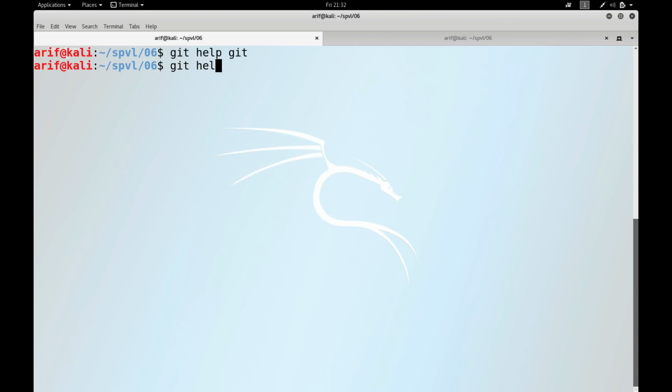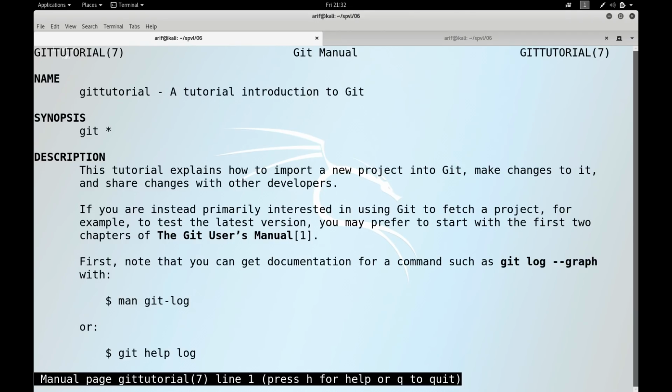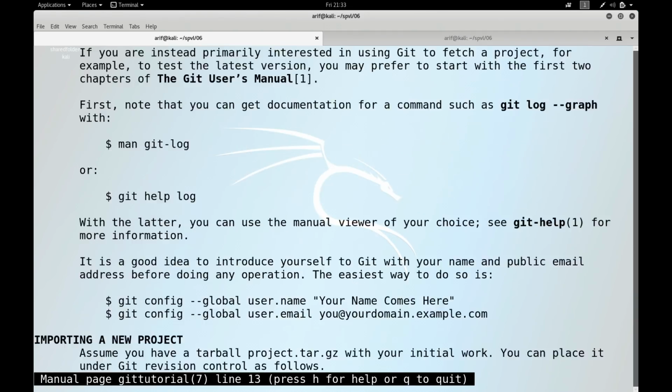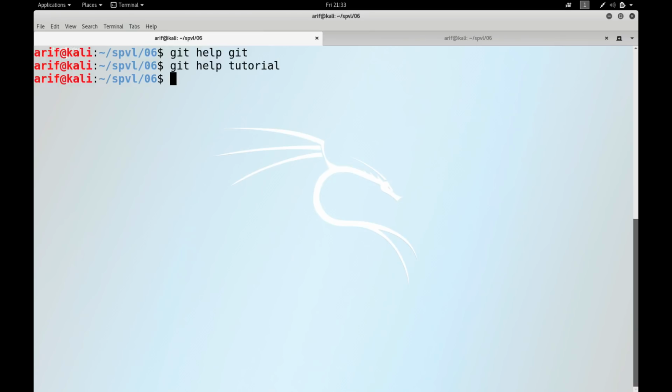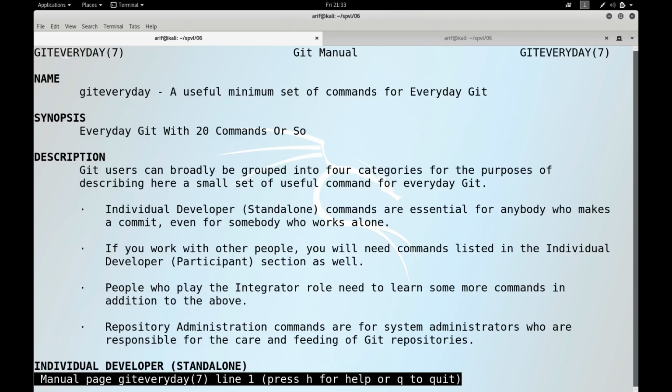You can use git help tutorial. This will show you a basic tutorial that explains how to import a new project into Git, make changes to it, and then share those changes with other developers. Please go through it when you have time. git help everyday is a useful minimum set of commands.